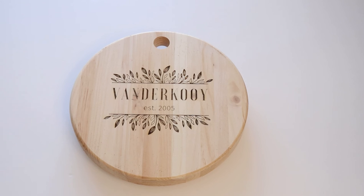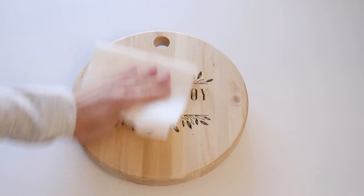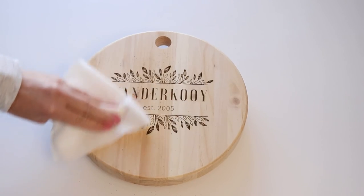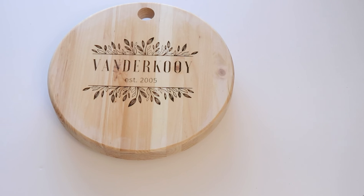When all of the sanding is done, I need to take a soft cloth and brush all of the dust off. I really want to get into any crevices where the engraving was to make sure that there's no dust left over. The final step is to add some cutting board oil.